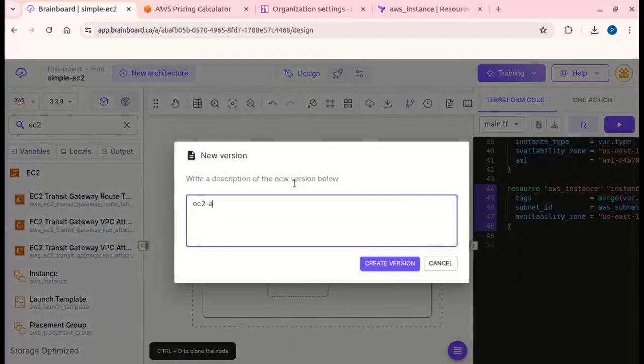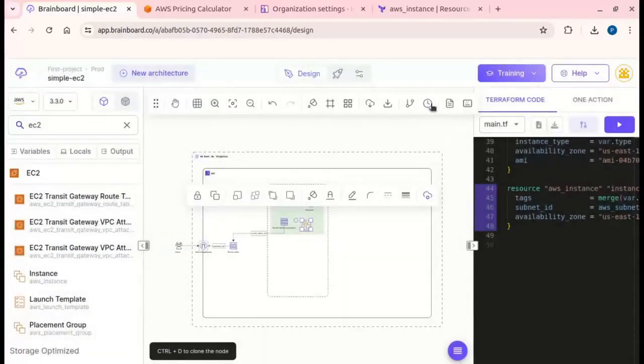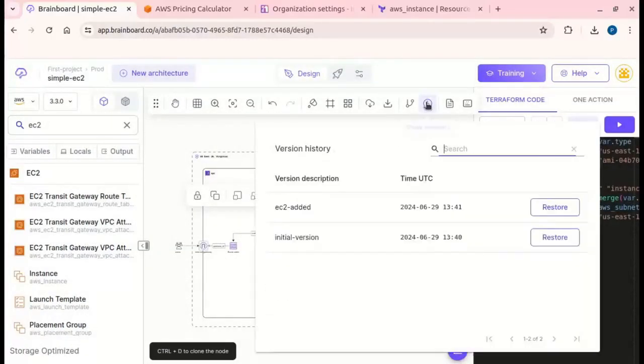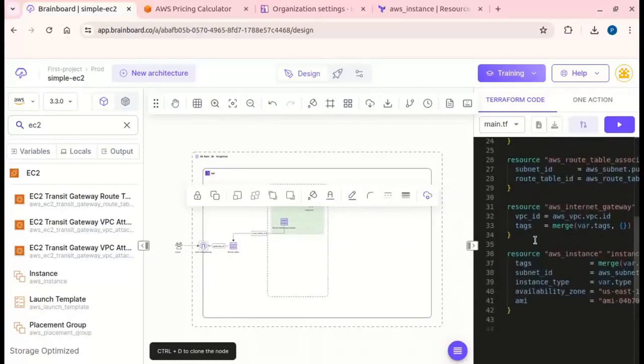So you can create a new version, EC2 added. Now we have two versions. Here you can see the versions. But in case the newly added EC2 is not added correctly, you can go back to the initial stage also. So hit that, and the diagram and the code also changed. That way you can manage the version.